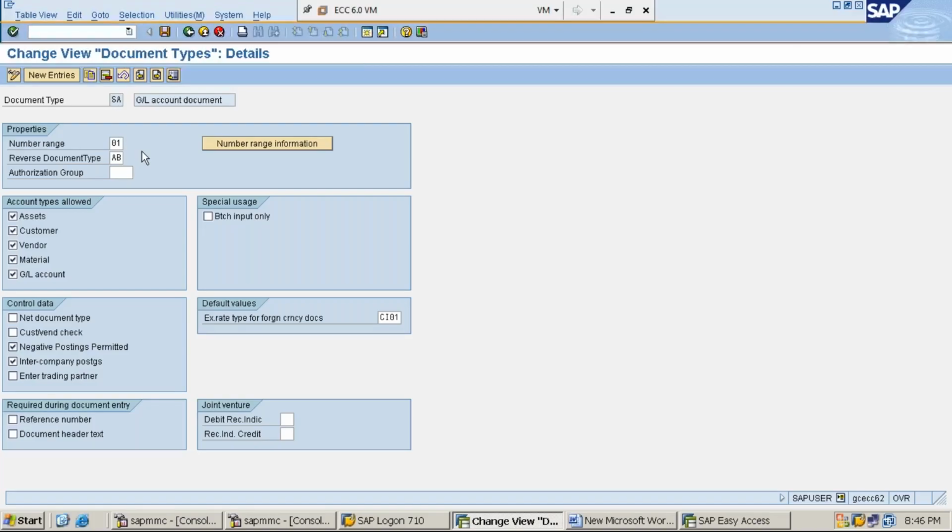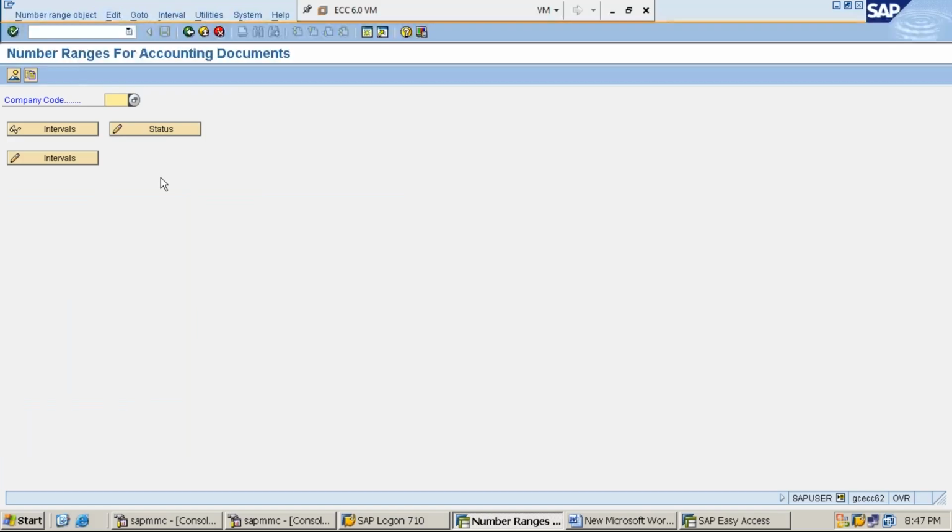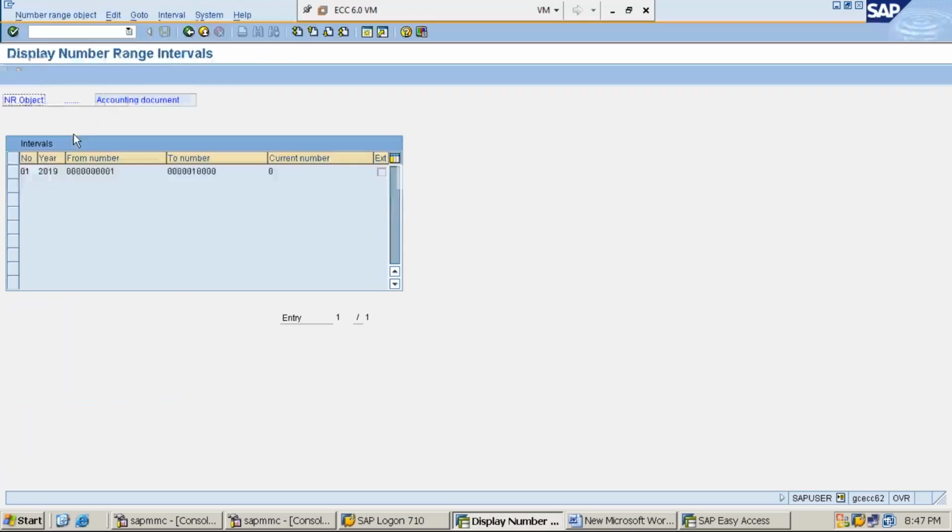If we change this 01 number range, it will impact the business globally. Please remember that this is SAP. This 01 is the number given by SAP and it is universally standard. You go to any business organization, open document type SA, and you will see 01 universally. Getting my point? And against this 01, we have maintained the number range for the fiscal year 2019 under company code MMI1. See here. Clear?